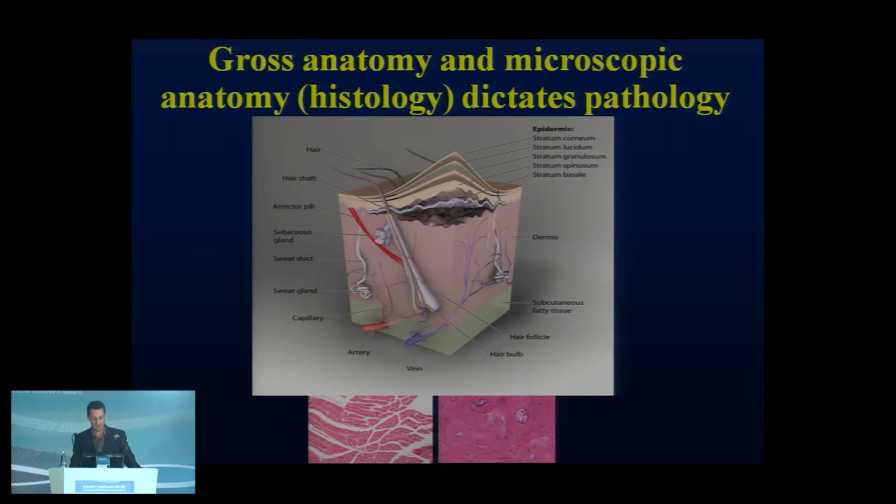So, like I said, most pathology comes from normal anatomy at the site, and everyone here is pretty much an expert already in the anatomy. Whether it's gross anatomy or histologic anatomy, it's the same thing. Anatomy is anatomy. When you see it clinically, you're seeing it grossly, you're seeing it in real life. When you see it under a microscope, it's the same thing you see clinically, but you're just seeing it at a higher magnification or power.